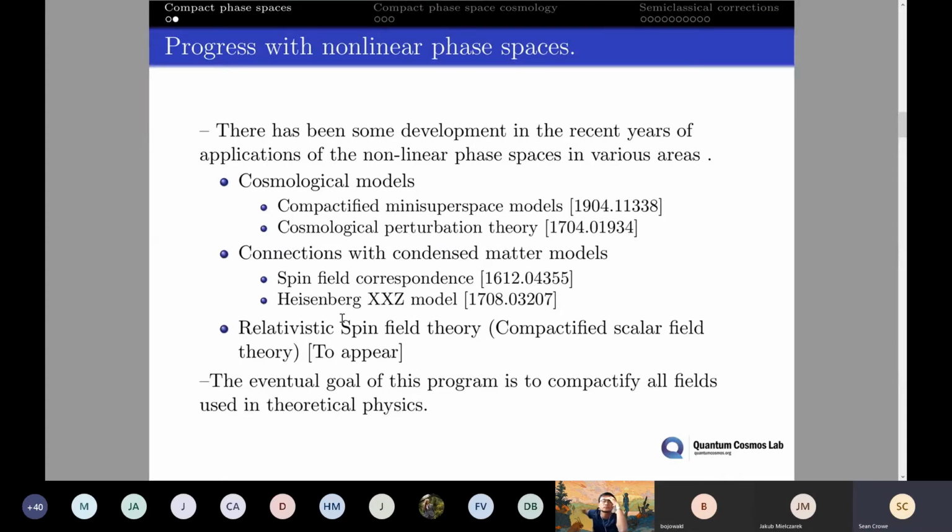And in particular, for the Heisenberg XXZ model, it's been shown that this model directly limits to the Klein-Gordon field. So this model has relativistic symmetries in it. It's just that you need to take the phase space curvature to 0 in order to see them.